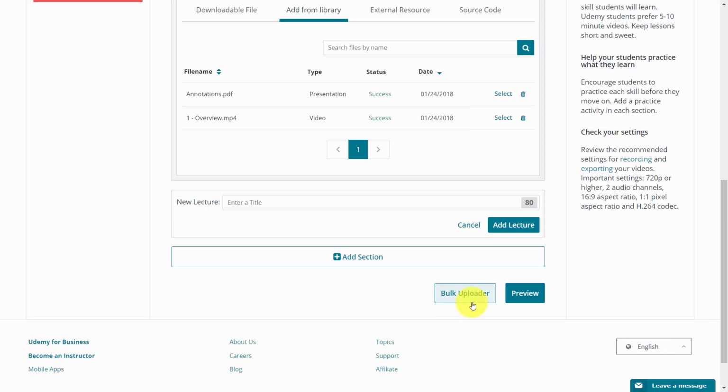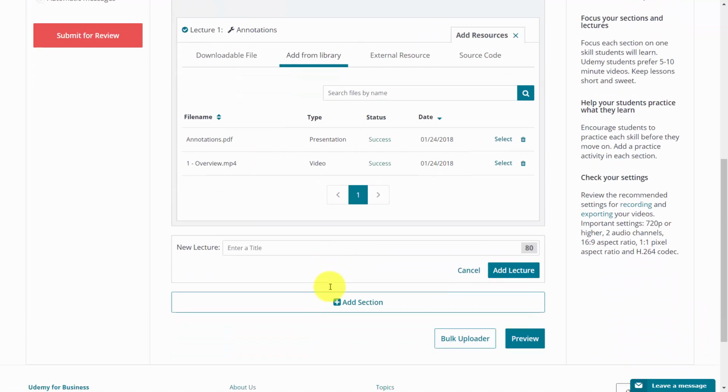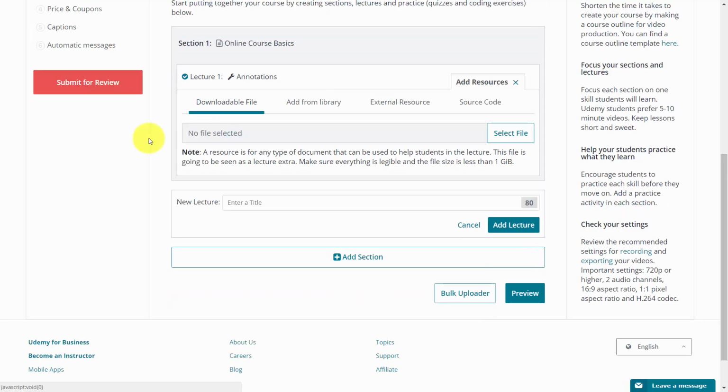Udemy will then add those files to our library and make them available as we begin to work with our lectures. So you actually have a way of uploading all of the content at once so that you can begin working on creating your descriptions inside of Udemy. Finally, you can also make a downloadable file available. You can do that by clicking the Select File button, and then you can grab the file from your hard drive. You should make sure that this is something that is virus-free and something that is in a compressed format.